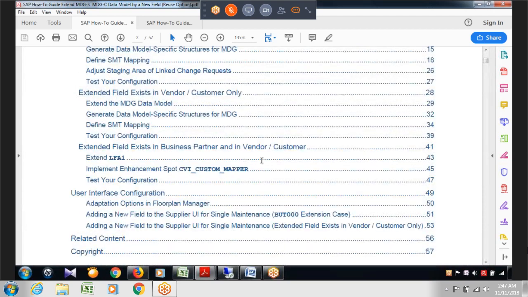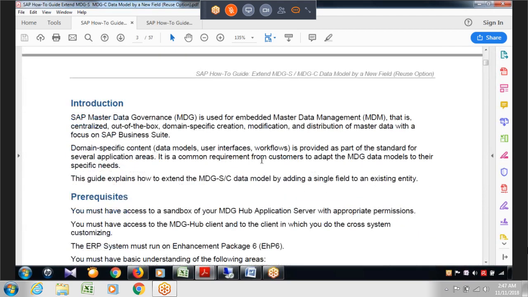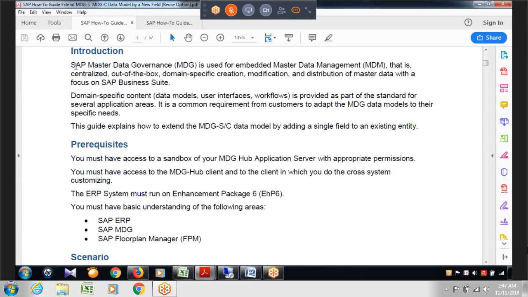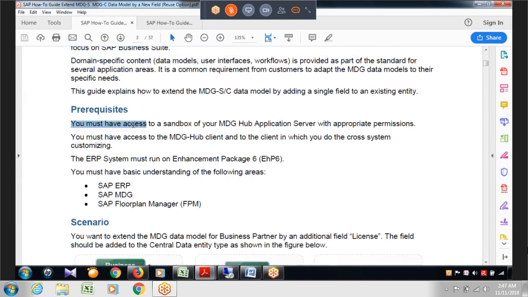Now if I directly go here, this is talking about MDG, which is basically an extension of MDM, which we already discussed. Here we have the sandbox, just the prerequisite: the MDG hub application they are using.